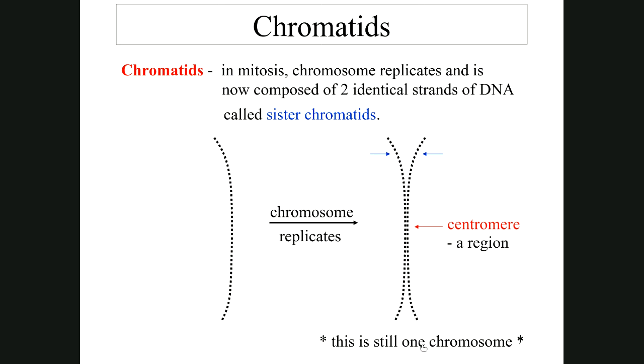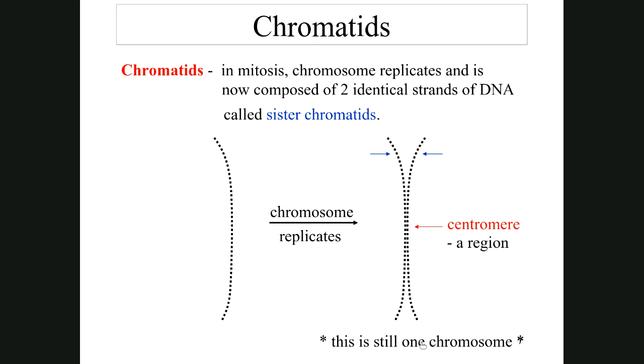The same thing right here. As long as these two sister chromatids are held together in this centromere by a structure we're going to see in a minute called the kinetochore, it's still one structure like your marker. And until those two sisters are separated, they are one chromosome. When they're separated, each one then will be a chromosome, but not until they're separated. And that's called a dyad. Two sisters is called a dyad.